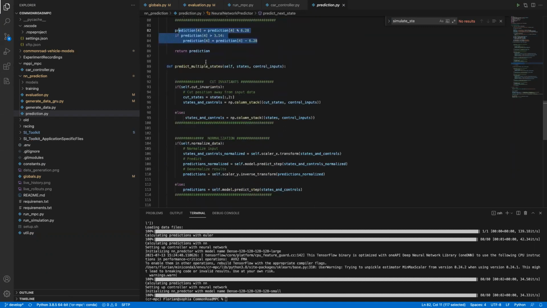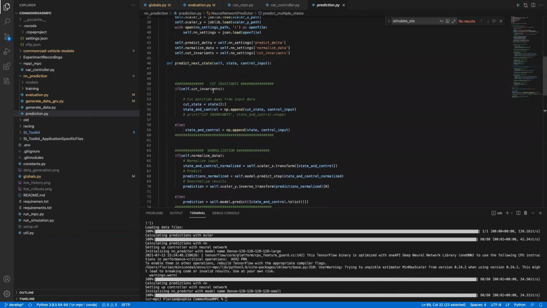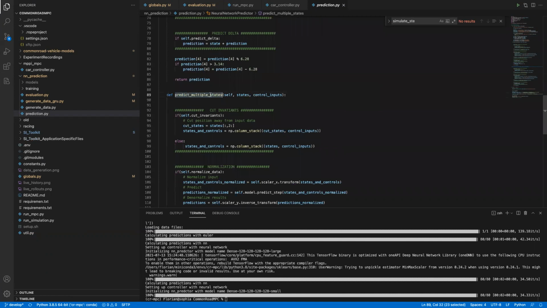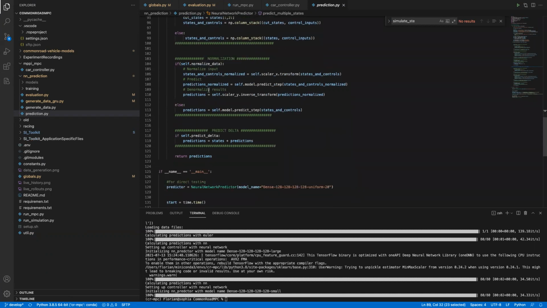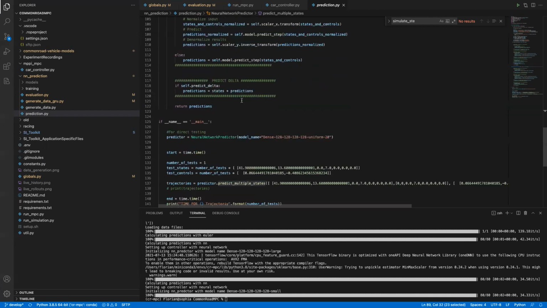As I said, it's pretty fast at predicting multiple states. I normally use this function, not the one for single steps, but for 1000 trajectories, and this will run in 0.1 seconds or so. It's much faster, by the way, than the ground truth prediction, because the ground truth Euler stepping is implemented in Python, and this is like 100 times slower. I was really struggling with simulation times before I got the neural networks.